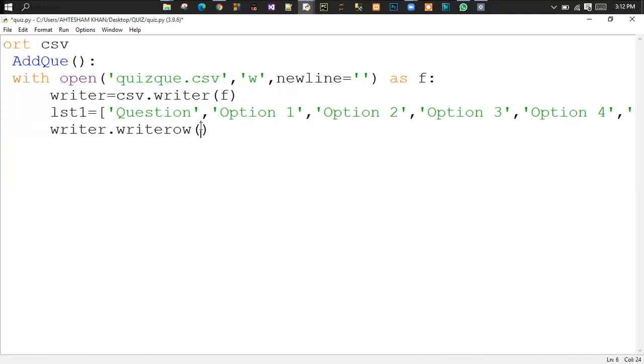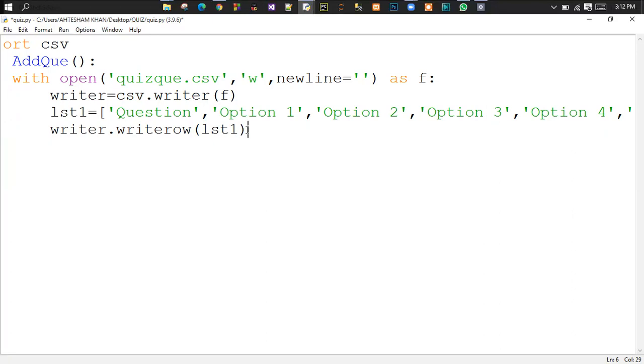Now pass this list, that is list1. Now this header has been created and the file will be created in your local machine.